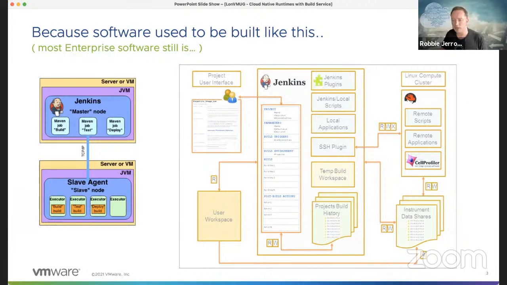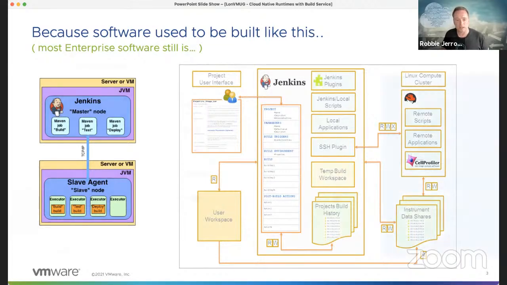It's incredibly complicated. And that's why you have build teams. Most organizations today still have a build team, or at least one individual that understands how their software product is built. And that's all they do. They don't do any code, they don't do any feature work. They just understand how to build the thing, package it, and push it out. And that's time consuming, it's complicated, it's risky, it always has been.